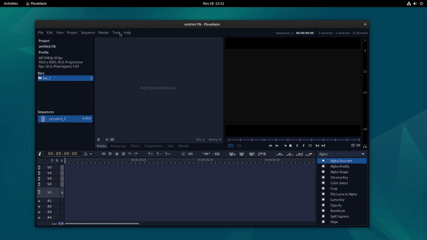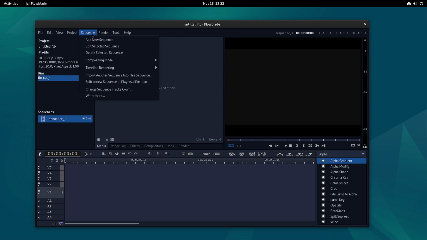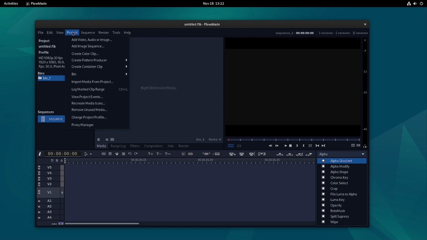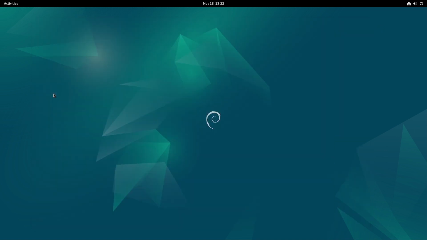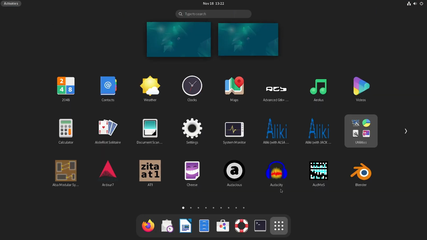You can see here a lot of tools like the audio mixer, titler, gmic effects, media relinker. Sequencing tools are also added here. Project tools, view, edit, file tools, everything is there. It's a very professional looking and professional featured application. So we will quit this application and go ahead.